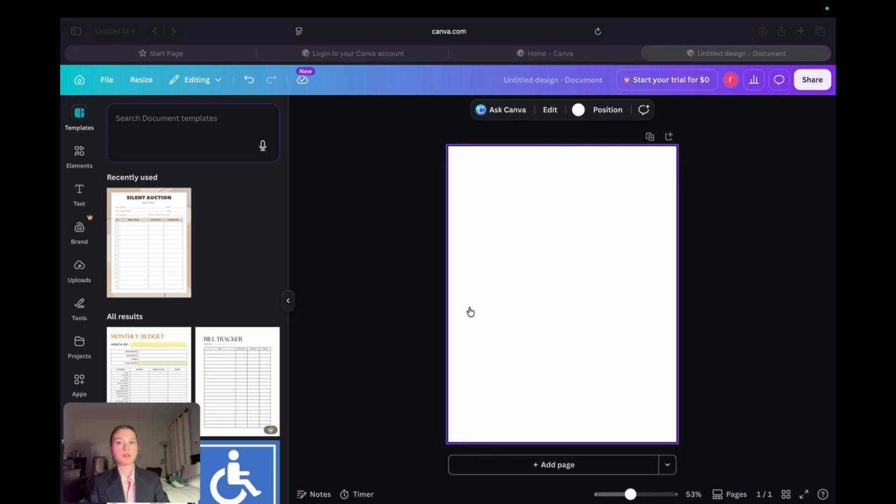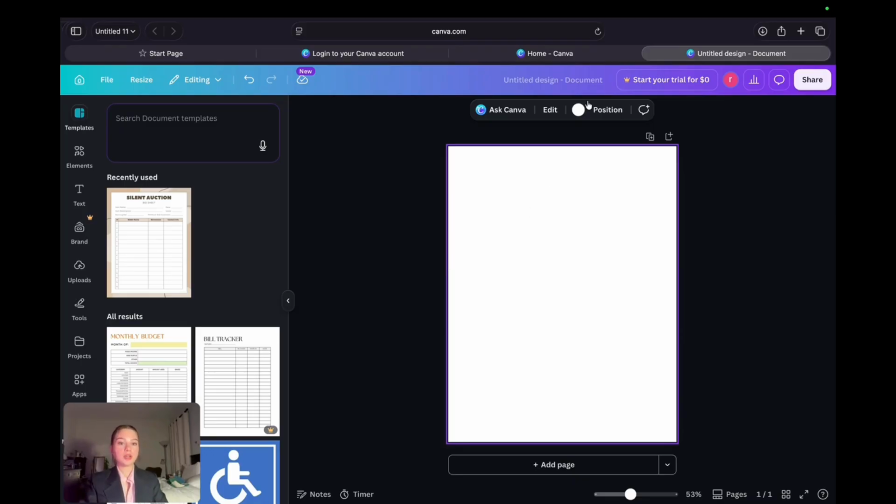Canva will automatically provide you with some templates to get you started. These are usually menus and spreadsheets and flyers that won't help you with your prepared entry or presentation. However, you can still use templates to create eye-catching designs. Type in the search bar what you want to see, whether you're making a full cover page design or just want a nice border to keep your design cohesive. If you can't find the design you're looking for, Canva also offers AI-powered tools that can help you generate designs, images, and graphics if you're looking for something very specific. For today, I'm not going to use a template, but feel free to experiment with them on your own.